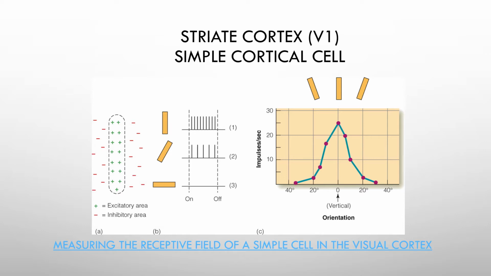So the simple cortical cell, first of all, if you notice on the left, we have the possibility of excitatory information and inhibitory information. And so I have a vertical bar. If you can imagine looking straight forward, and there's a vertical bar hitting, let's say it's in the left visual field, it's hitting somewhere in the right visual cortex. So we have some cell in the right visual cortex that, if you notice at point 0, at this point of the cell, it's hitting vertically. That is where we see the most impulses per second.